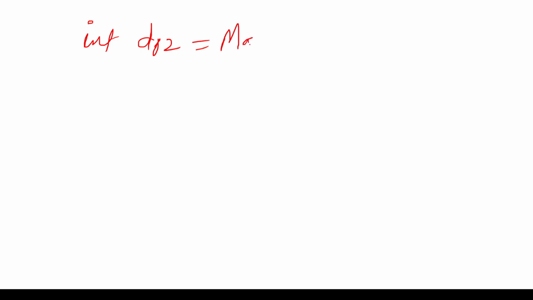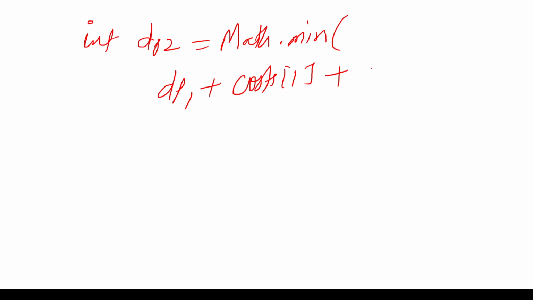okay, Math.min, right? And we'll pass two things. The very first is dp at 1, right? And what is the cost at 1 that we have seen. You give either 1 square, 2 square, 3 square. So for the first step you will give the 1 square. Similarly, for dp at 0, we'll give the cost at 1 here itself, but this time it will become 2 to the power 2, which is nothing but 4. So you will give the 4.